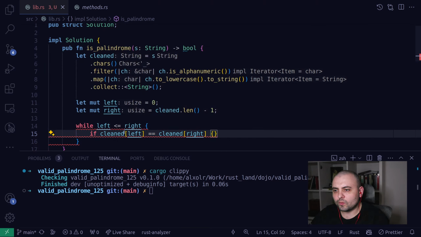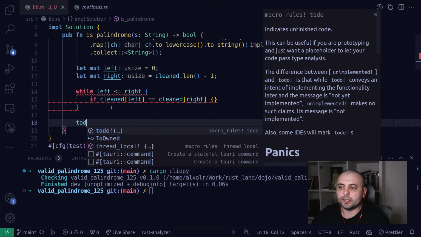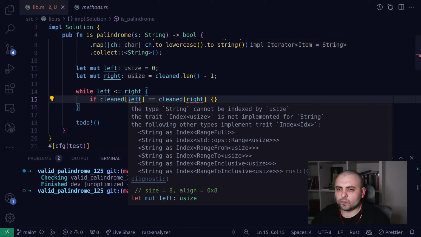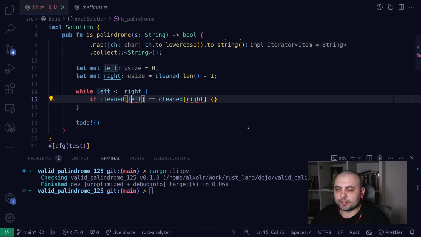Okay, so let me do this here for it to compile. By usize. Yeah, here we'll need to do some weird manipulation like this, because we'll need to check the reference part. I guess we can do this.